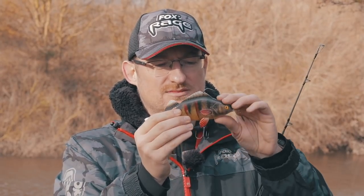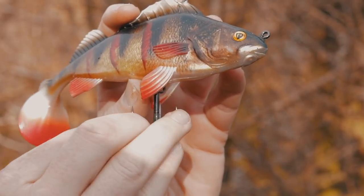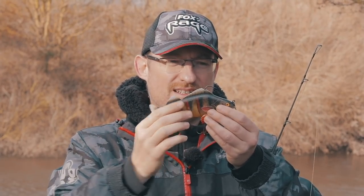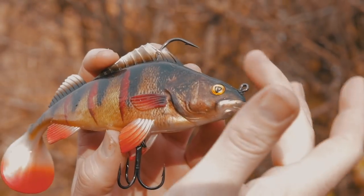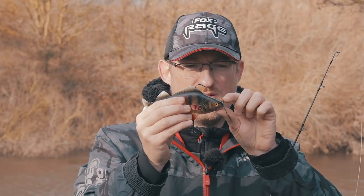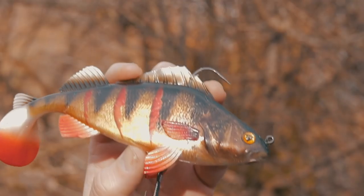As with the trout, you've got that belly hook rotation system to help hook holds when you've hooked a fish. You've got the top hook, and this one is at a more aggressive angle based on the body shape of the perch. You're going to get more hookups with the top hook on this lure because of that really aggressive angle — based on where the hook eye is, that's going to penetrate really well on the strike.